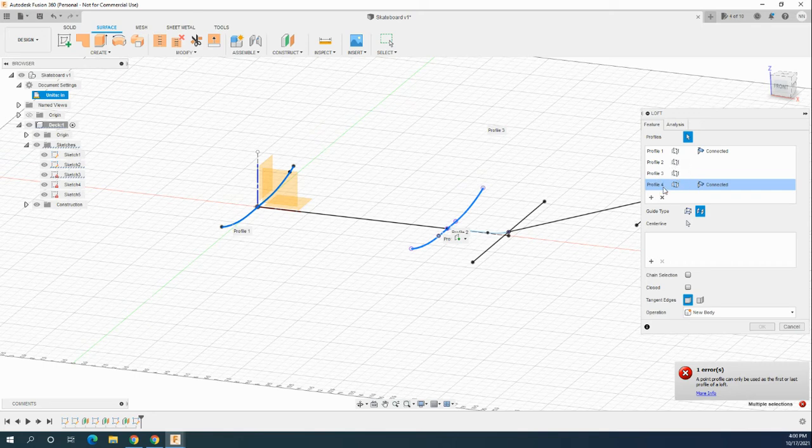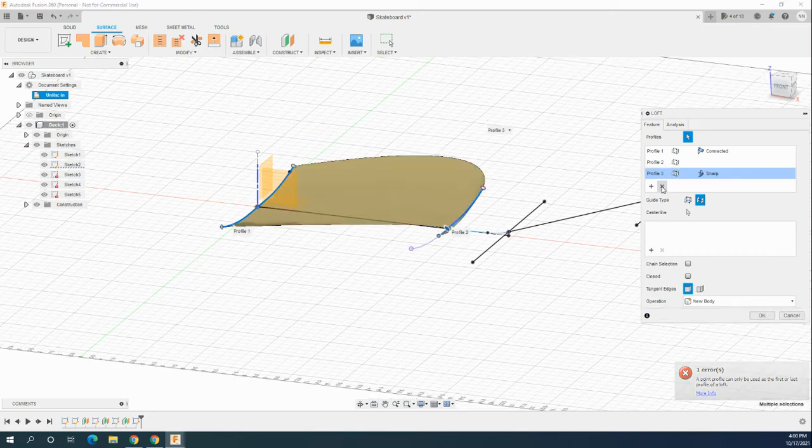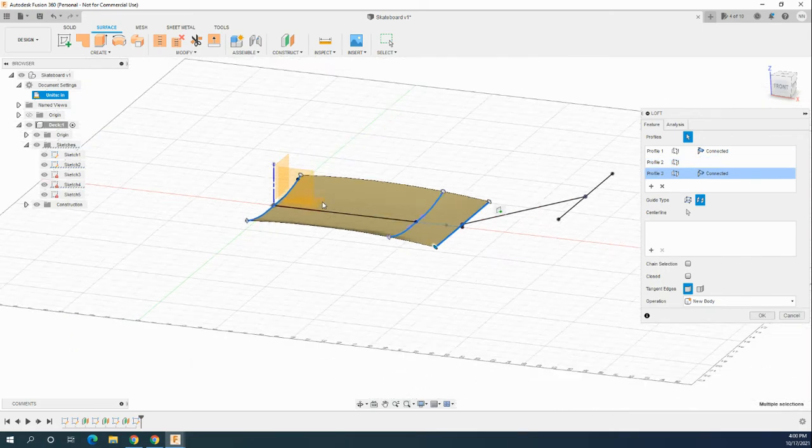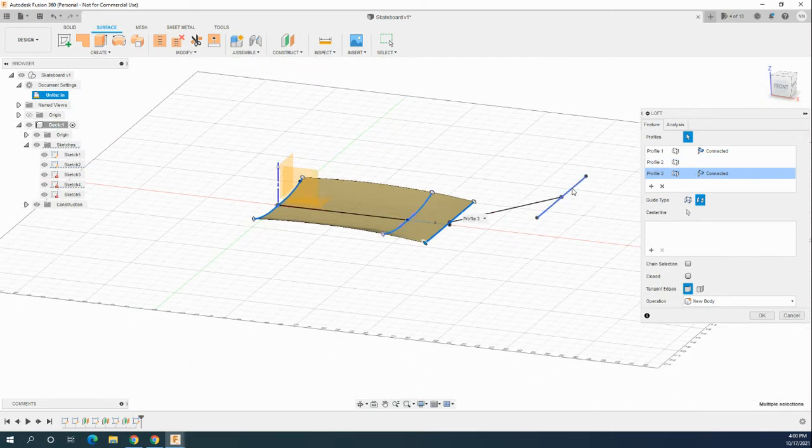So I'm going to go ahead and that's highlighted. I'm going to delete that. I think they got out of order, so that's maybe what happened. So make sure I select that one and that one. Okay. If you have a problem, you can just make sure it's highlighted. Whatever one's highlighted, you want to get rid of it, hit the X. Okay, so I'm going to go to here. This one's just one solid line. It's not made up of segments, so this should be easier. I'll just click on that. And then the next one will be this one up here.